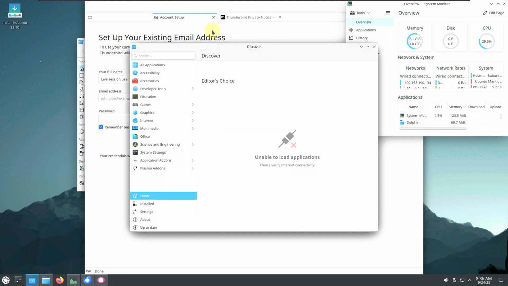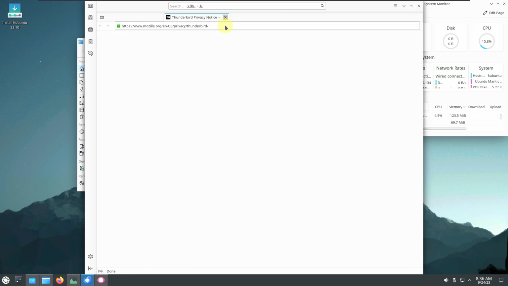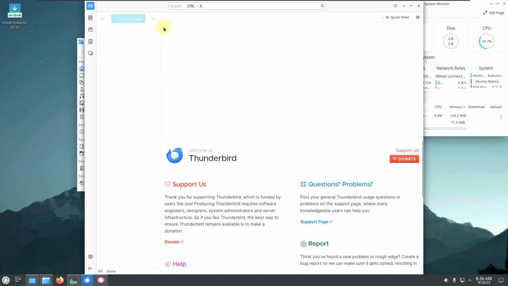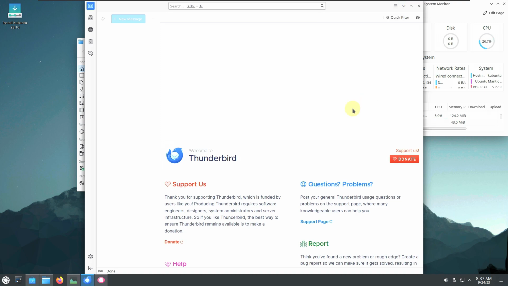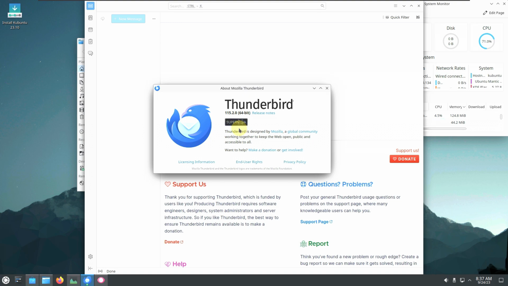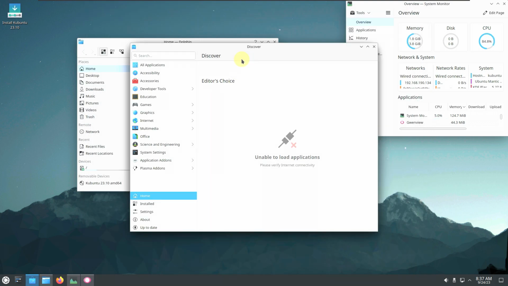Let's close this. I think we get Thunderbird 115, I guess. I think it's called Supernova or something like that. Yes, it is 115.2.0 Supernova. Let's close this.